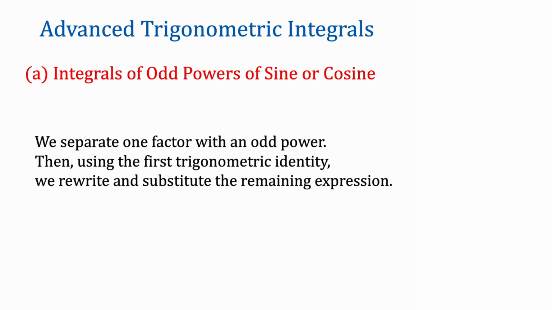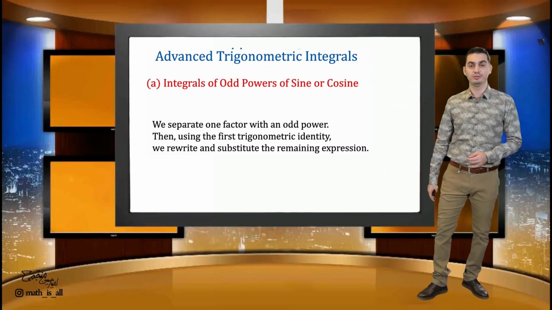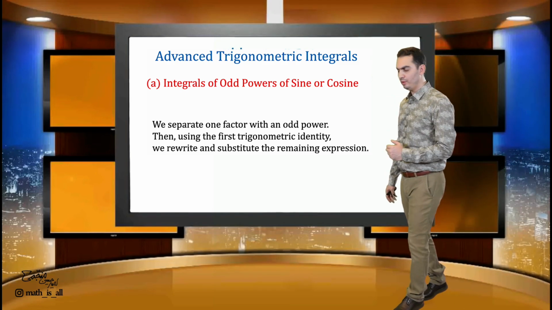It means that whatever odd power we are dealing with, we reduce its exponent by 1 and set a single factor aside, leaving us with an even power. So what is our next step then? I do not do anything at all with this single separated factor. This one has an even power, so I will use the first trigonometric identity to simplify it. What was the first trigonometric identity? Sine squared plus cosine squared equals 1.